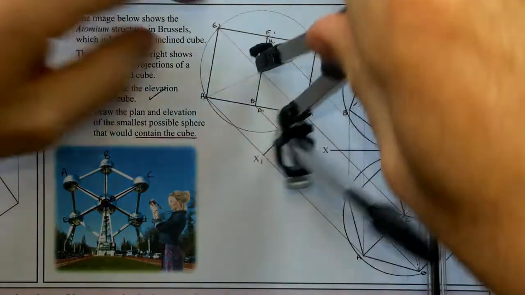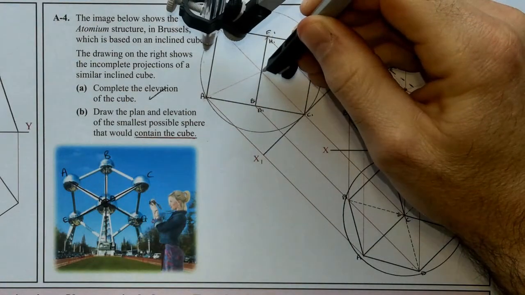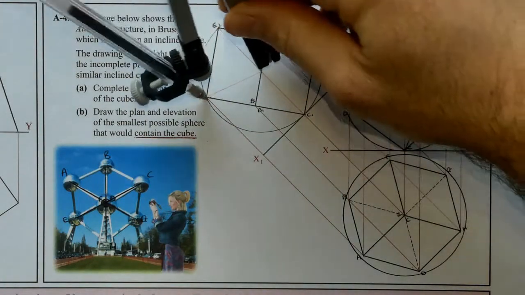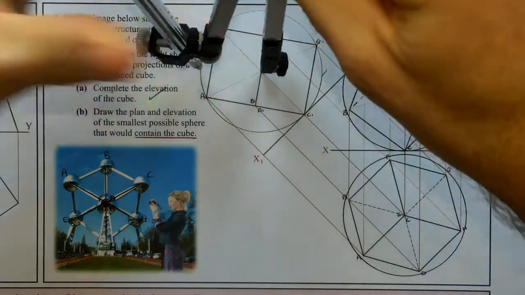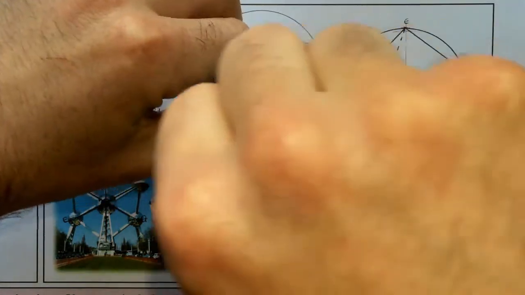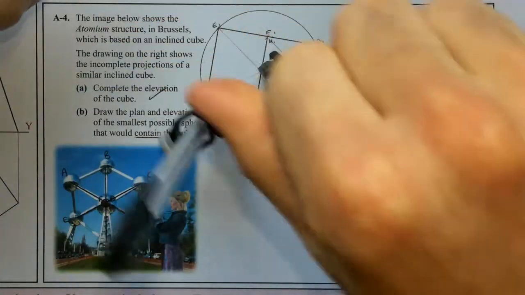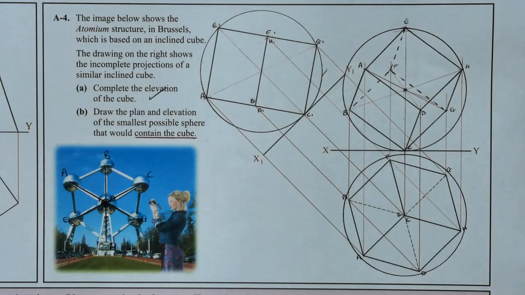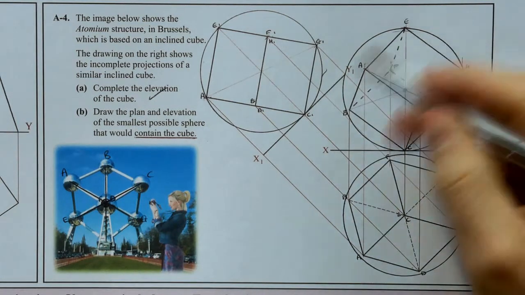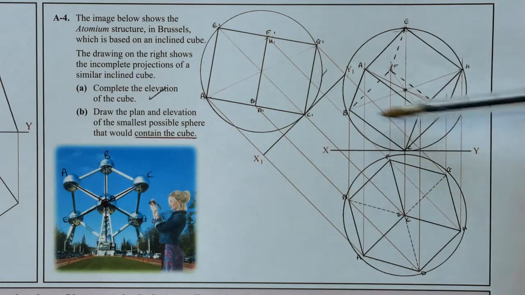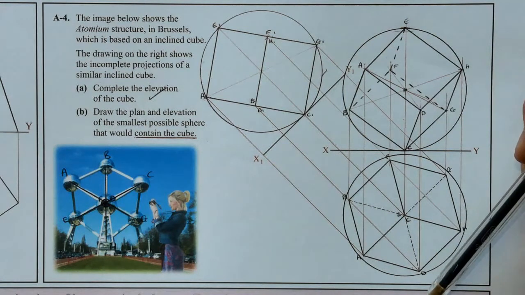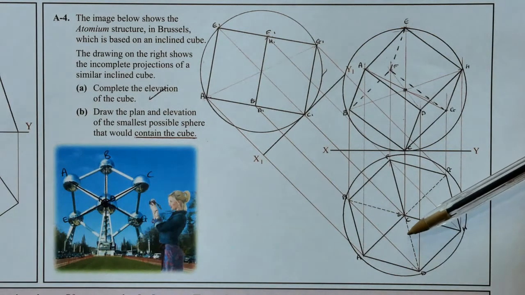Yeah, there's our sphere. Whoops, slipped off there a little bit, sorry. Now, I don't think I had to draw it in the auxiliary. Probably drawing it in the elevation and the plan would have sufficed. But it's still just nice to represent it and show our understanding. Okay, so there we have it, guys. That is a cube that is contained within a sphere, by connecting the longest diagonals and finding the center of them. That is question A4 done, guys, and from the 2016 higher level that was. Hope you found those questions helpful. That's them complete.